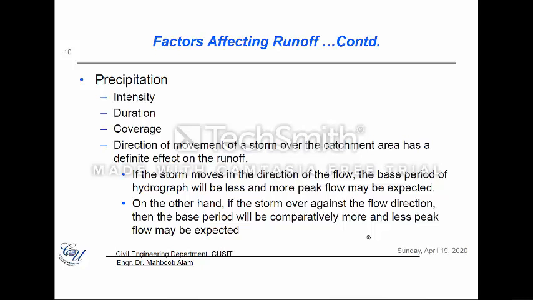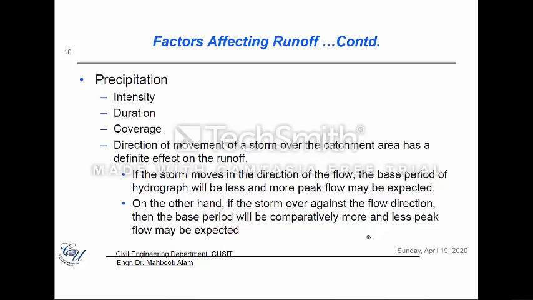Just think about it, if the intensity is too high, if per hour, or let's say per 15 minutes or per half an hour, a lot of precipitation is coming, a lot of water is coming from the clouds, then there would be less time for that precipitation to infiltrate into the ground. A lot of precipitation is coming per unit time. In terms of not the volume but the depth of precipitation, that is millimeters, it's quite high. So there would be less time for that precipitation to enter into the ground surface and then go to the groundwater.